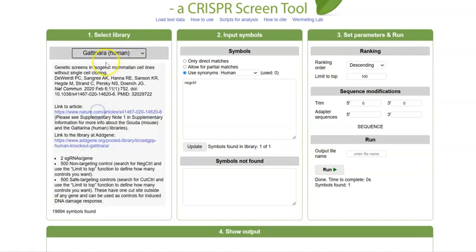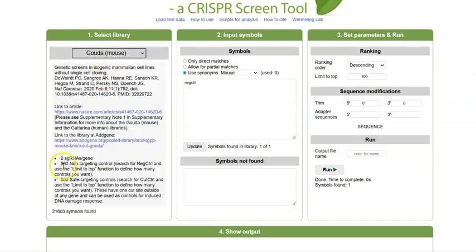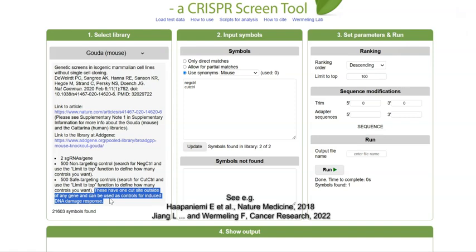The Gattinara and the Goda library both have 500 non-targeting controls, but they also have what we call cut controls, or safe targeting controls, and these have one cut site outside of any gene and can be used as a control for induced DNA damage response. This is something you could think about, and you probably are when related to CRISPR, right?